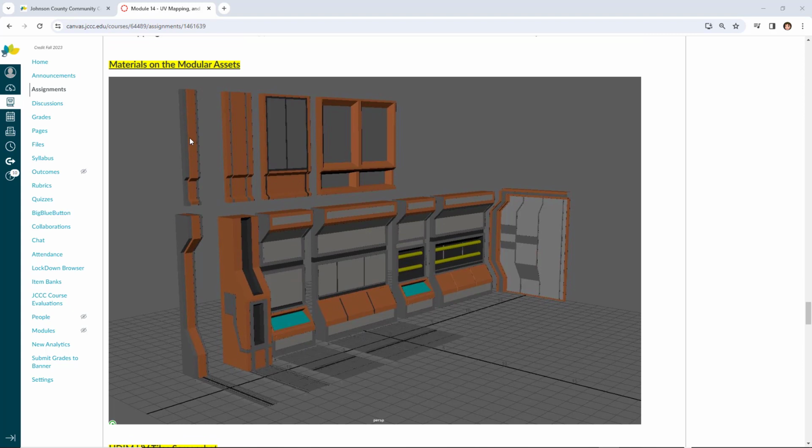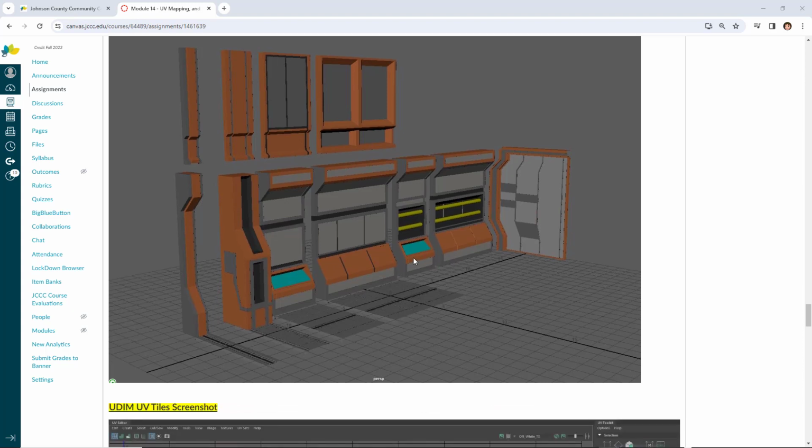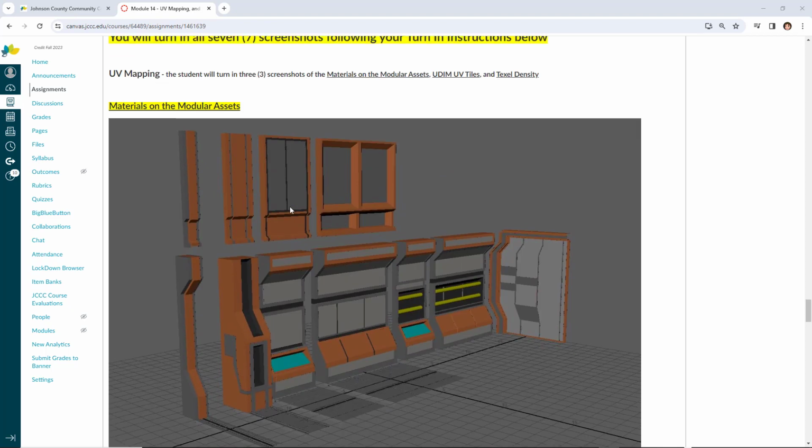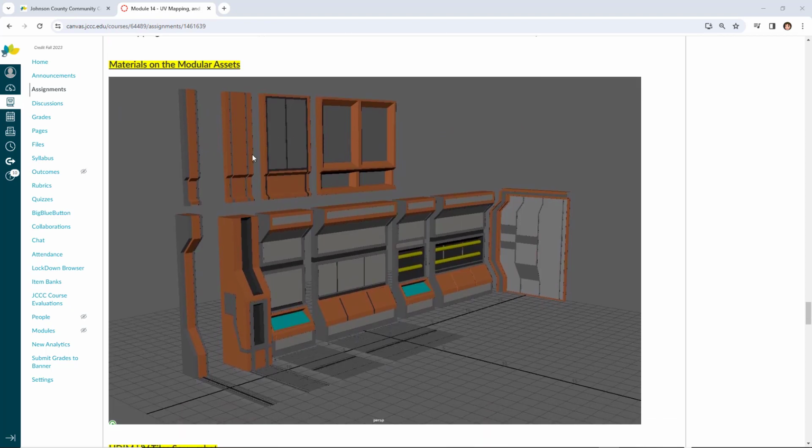You can use different colors, you can use different color materials. I just need to see that. And these are the types of materials that I'm going to be using in Substance Painter. Okay, all right. So that's just kind of a color key.